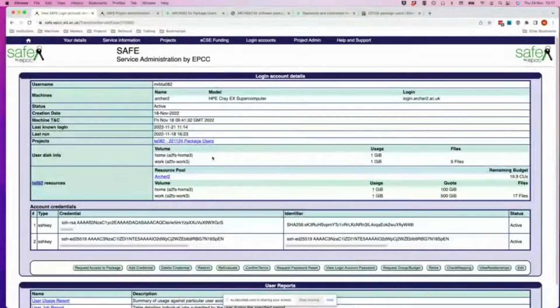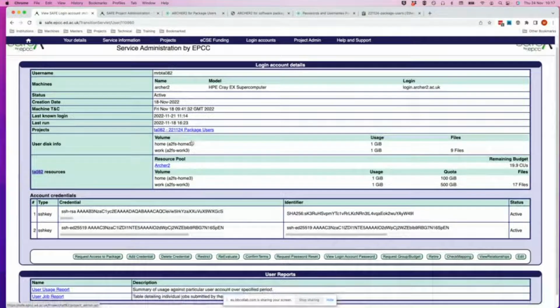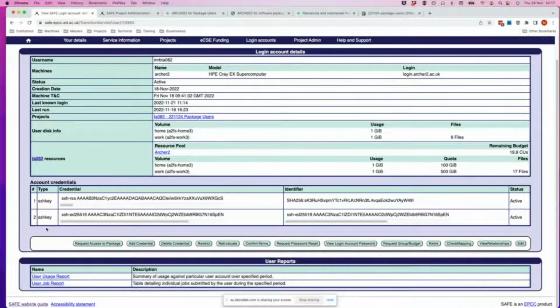I'm just moving to my account page for this training course, MRBTA082, and I've got 2 credentials, which are the public keys I've uploaded. I think that's the one I uploaded a few days ago. You would do it by clicking on this add credential button here, and then you'll be invited to select the file that's on your hard disk on your local machine. And you can also delete the credential if you want.